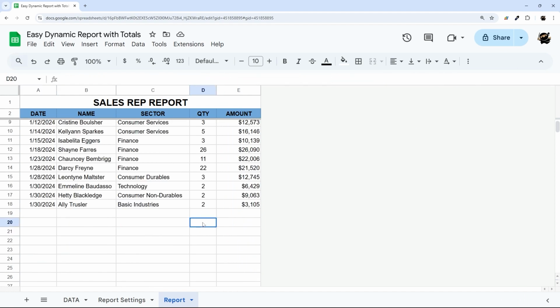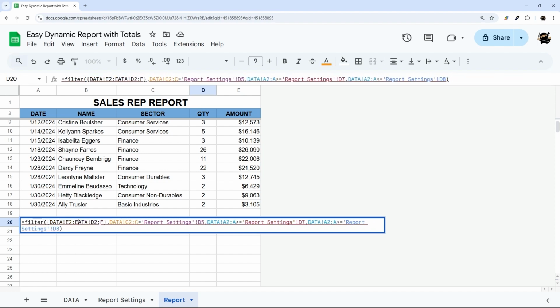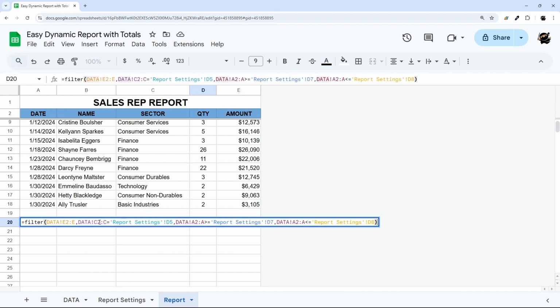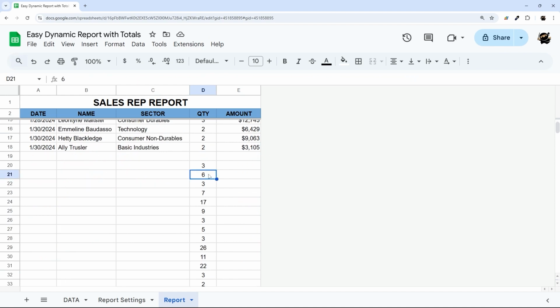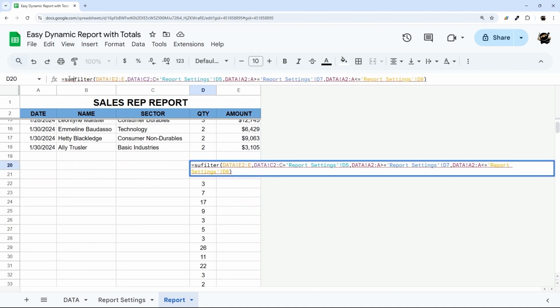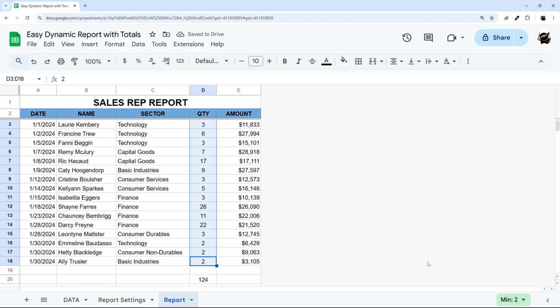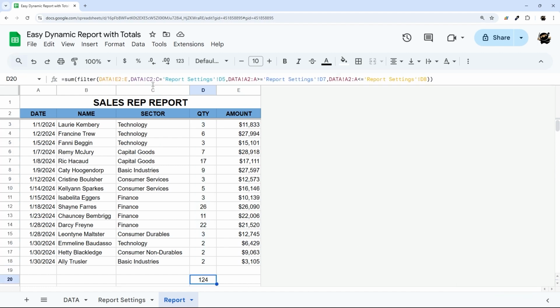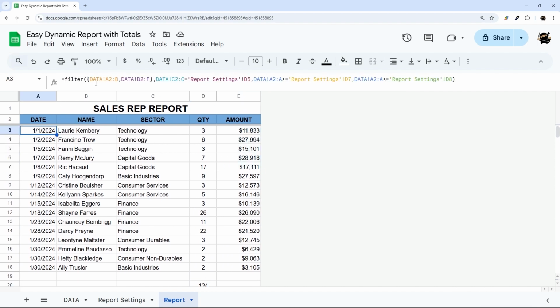And so let's just go down here and see if we can get a formula that'll get that same quantity. So that quantity is in column E. And so let's just get that column E back inside this filter. So there's our numbers. So 3637, 3637. So if we do sum around this, there is our total. And that's the same as selecting all these. And we can check our sum there, 124. So we have a formula that we can get that same total in, and we could do the same thing for amount. We just need a way to incorporate it into this formula.